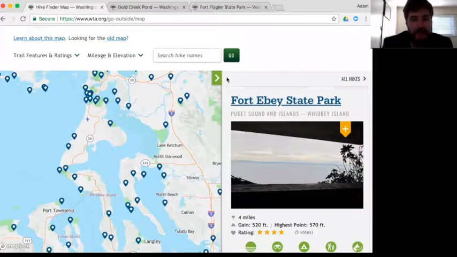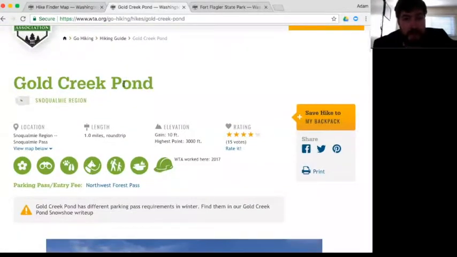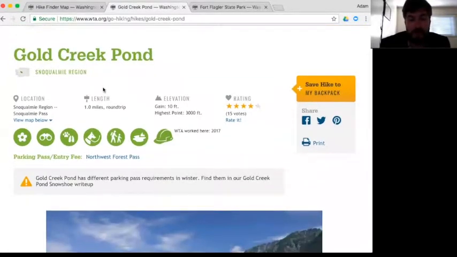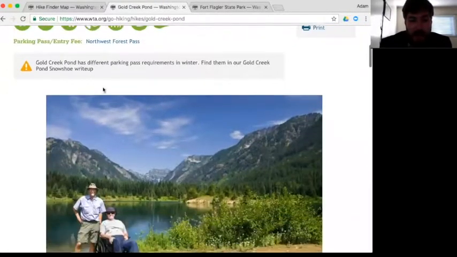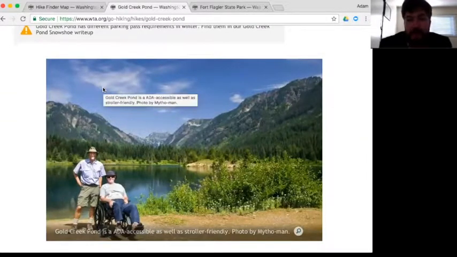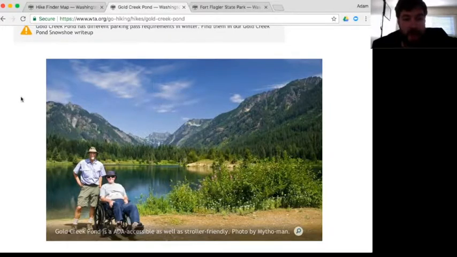Now that we've had some time to play around with the tool and the map, I asked a couple people if maybe they would share what they found, and Teresa shared Gold Creek Pond. This fit in with her concerns with her children. It's a 1 mile hike, and it puts you right in the middle of a really nice lake. It is a really nice pond. I've been there before. It's got wildflowers. It's got plenty of wildlife. It makes perfect sense for Teresa. So she picked a really good one.